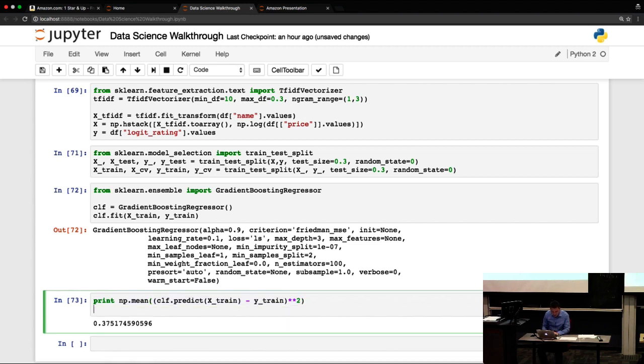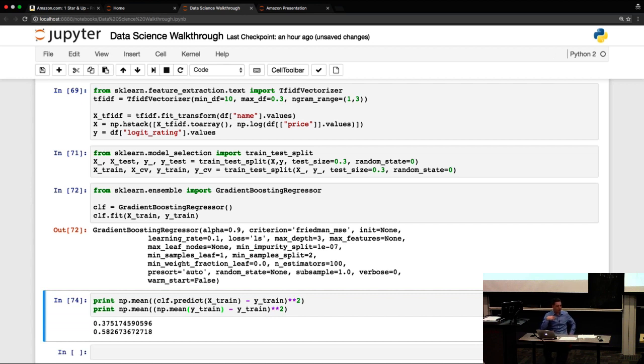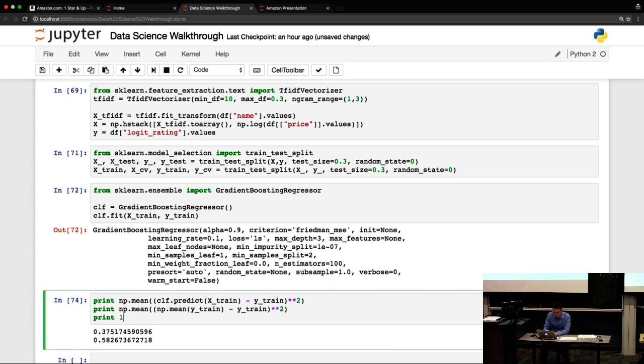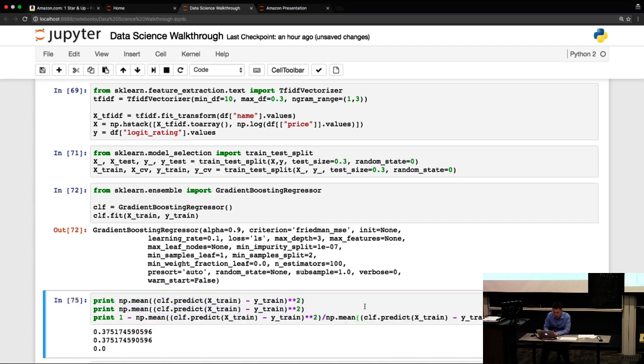The way you evaluate it is you look at what you would predict if you just predicted the mean value. Remember, if you didn't have any features and you want to minimize least squares error, you just predict the mean. The ratio of those two things is the unexplained variance, so one minus that ratio is the explained variance. Just for the sake of it, I'll do this. I won't do this every time, but I'm explaining. Oops, what's going on? I meant to do the test set here, or CV.